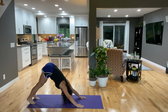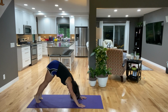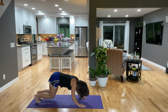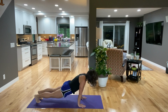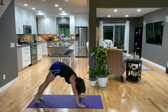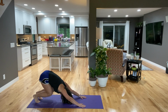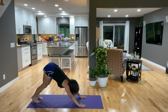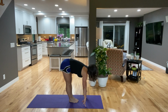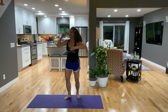Taking a big breath in. Exhale it out. Inhale, lift your heels, bend your knees, pull your chest into your thigh, glide your body into the high plank, lift your hips, downward dog. Reverse and lift your hips, come into your plank, bend your knees, shift your hips back, downward dog. Lift your hands and jump or walk forward. Halfway lift, forward fold, come back to chair pose.